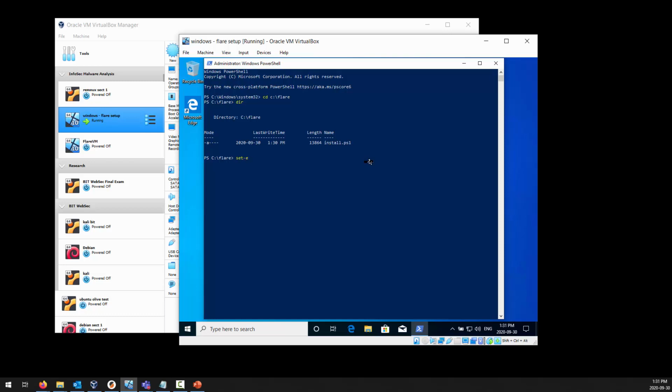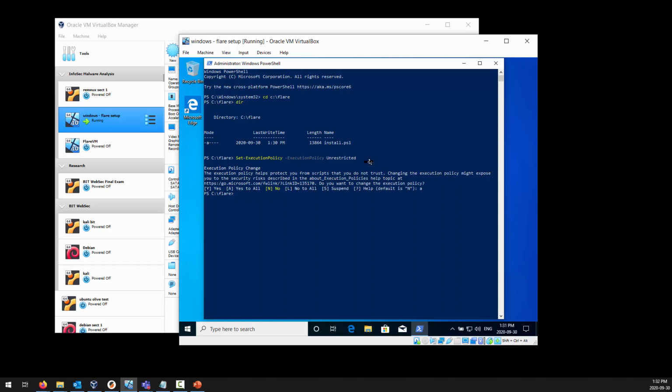Set-ExecutionPolicy, tab, -ExecutionPolicy, tab until you get the results you're looking for: Set-ExecutionPolicy -ExecutionPolicy Unrestricted. Okay, and at this point, Yes to All, A, and enter. Now you have a policy that allows you to run the script.